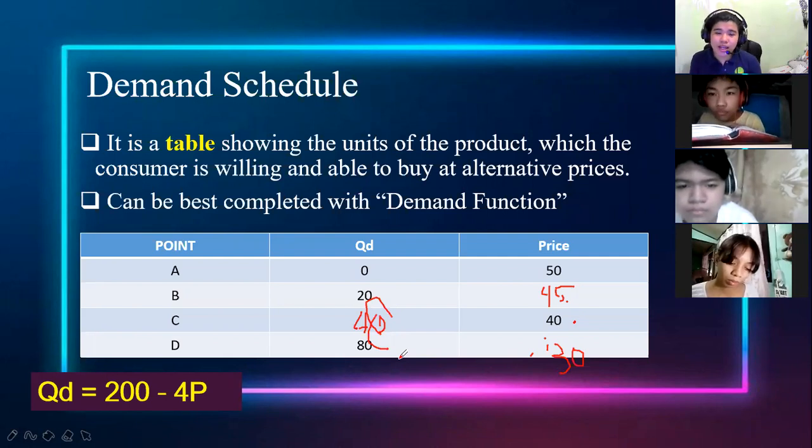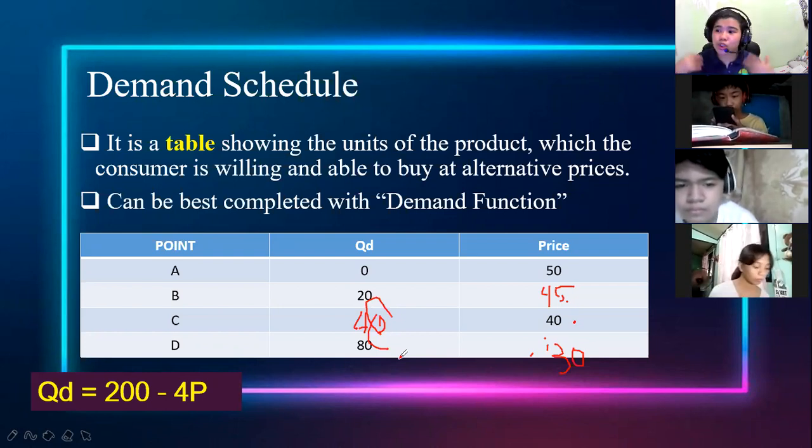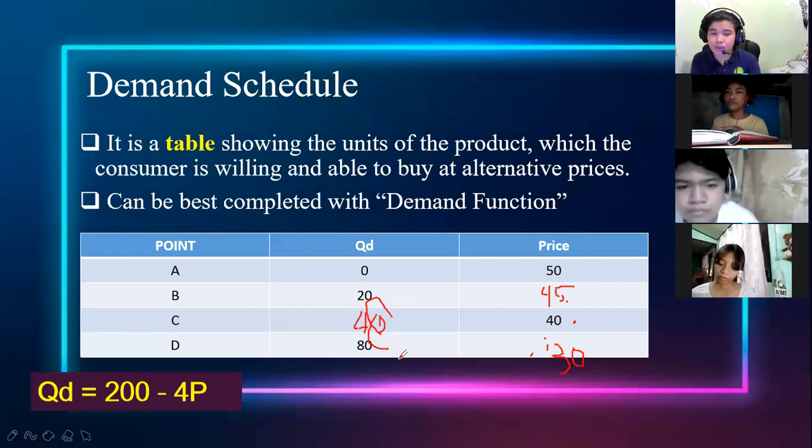Okay? So you see, it's as simple as a theory. It's a simple statement. What I told you, that if the price goes up, demand goes down, is acceptable. Because one thing with economics is that it's not the same as world history and Asian history, where the moment it is in textual form, it's already a fact. In economics, it's in textual form and then they will show mathematical expression to prove their point. That's the difference of economics from other social sciences.